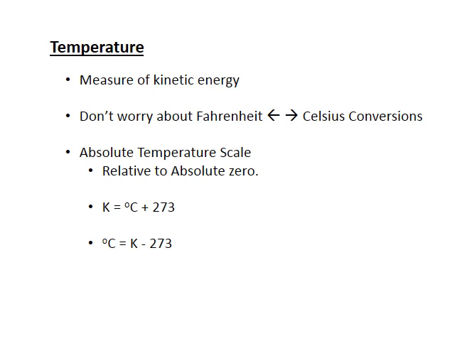There's also the absolute temperature scale, and this is relative to a theoretical point of absolute zero. No one's actually made it there, but I think scientists have made it to within a couple millionths of a degree of absolute zero. This absolute temperature scale is related to the Celsius temperature scale as follows. The Kelvin temperature is equal to the Celsius temperature plus 273, or from the other end, the Celsius temperature is equal to the Kelvin temperature minus 273.